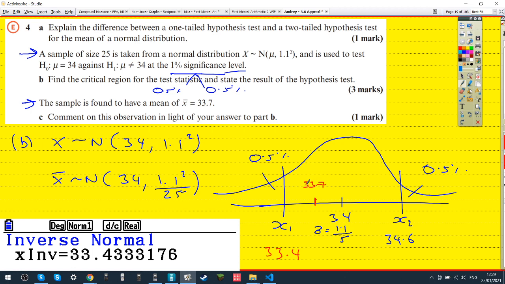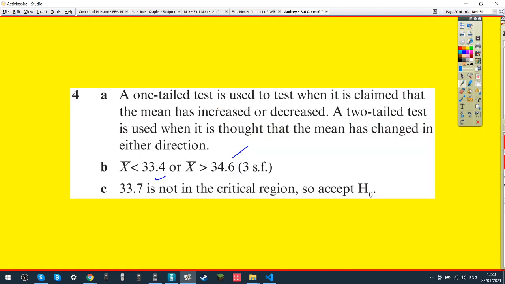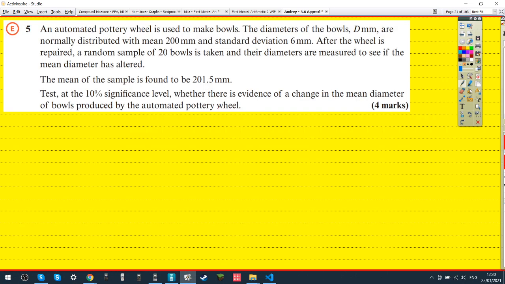And so in this case, what's the odds of this happening randomly? It's just random chance. It's not inside the critical region. This is the critical region in here, and we have another critical region in here. And so this was to check. It was just pure numbers. 33.7 is not in the critical region. Yeah, so this would just be the null hypothesis. You just go with whatever you assume. And so they're all going to be like that.